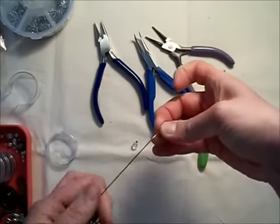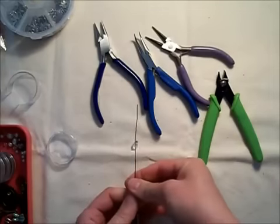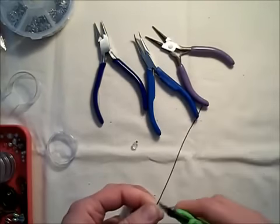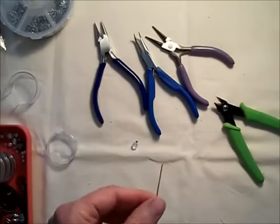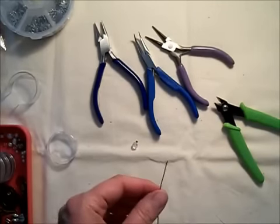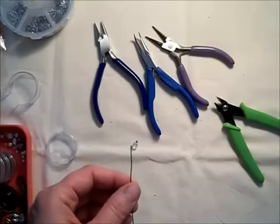Okay, so I'm just going to cut off a piece of wire here. And let's see, I'll tell you guys how long this is. It's about 4 inches long, so.